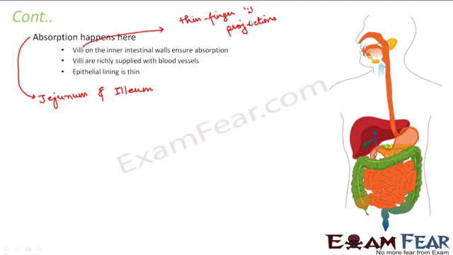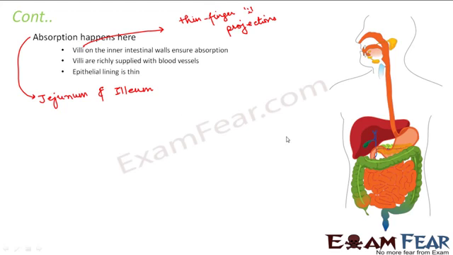So what does this villi actually do? Since they are very thin, the surface area is increased for better absorption, right? When you have a very thin projection, a thin hair-like structure, the surface area increases and therefore the absorption is more. So what happens here? Blood vessels carry the nutrients to each and every cell. So they will absorb more and more nutrients from the food which has been digested so far. From that food, all good things are absorbed by this villi, which are present on the inner intestinal walls.